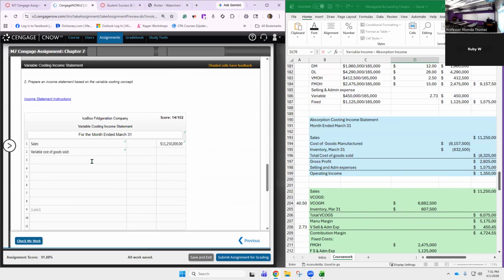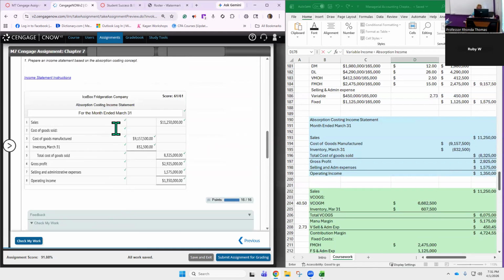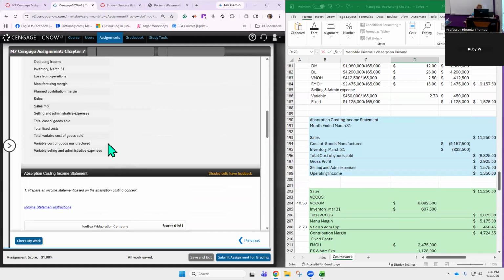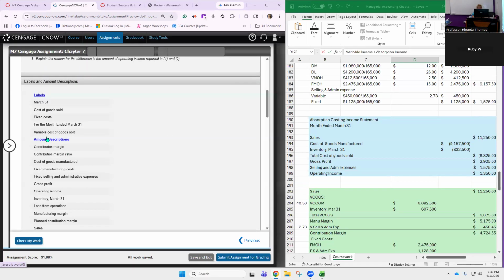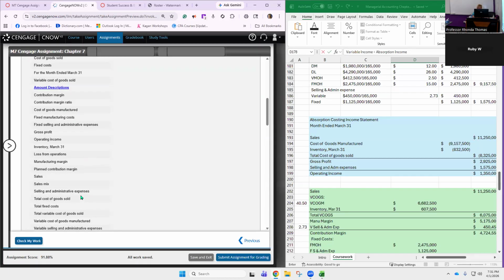Let's go find that label. Yes, it's right here. Variable cost of goods manufactured.